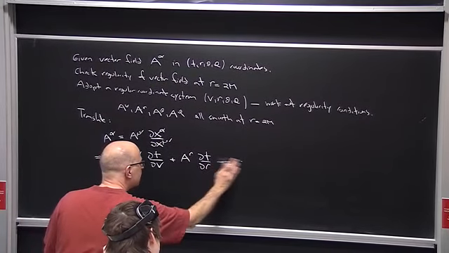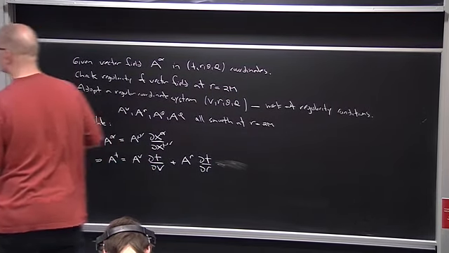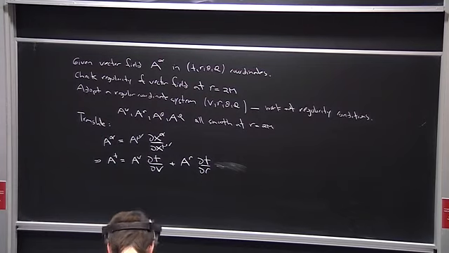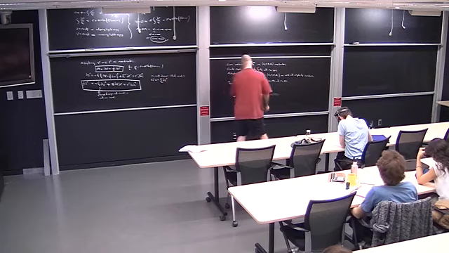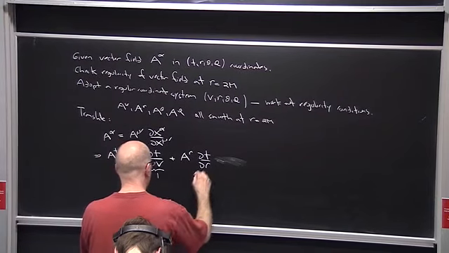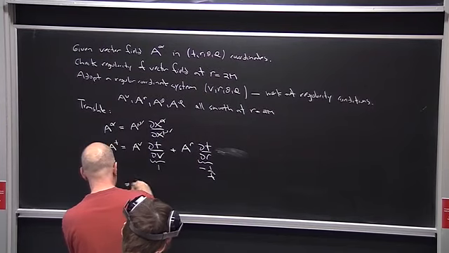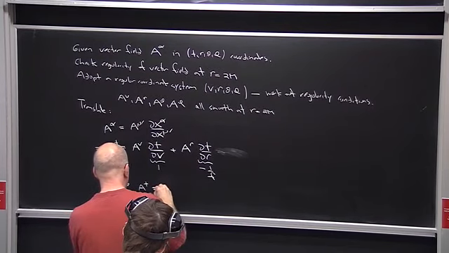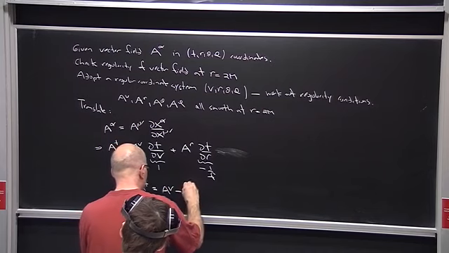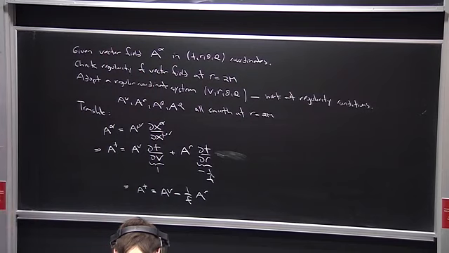But there's no other term because t doesn't depend on the angular coordinates. But t here is understood as standing for a function of v and r. So we have to take the partial derivatives under this understanding. So this one here is going to be 1, and that one over here is going to be minus 1 over f. And what you get from this is that A_t will be something regular minus something singular.